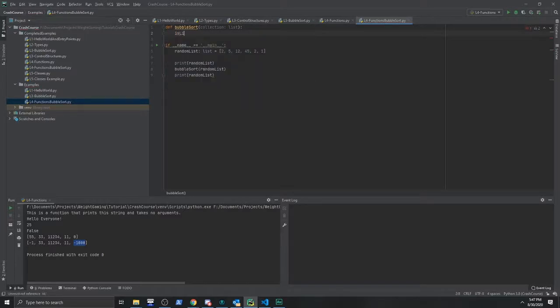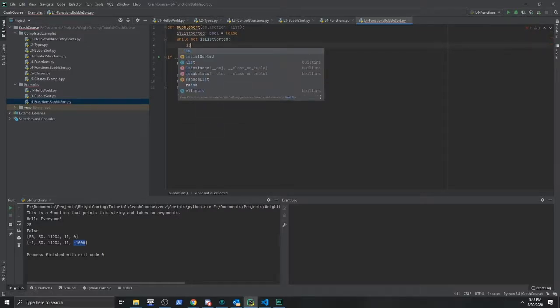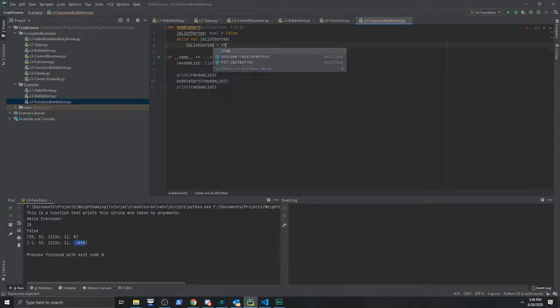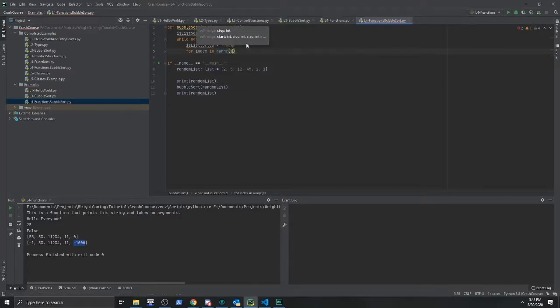So like in our last one, we're going to create a new Boolean value to keep track if the list is sorted. And we're going to make it false to ensure that we run this once. And I see I screwed that up there, so there. Now we're going to make a while. So while the list is not sorted, we want to go through here. We're going to assume that the list is sorted, because we're going to be optimistic here. And then for index in, and once again, if you remember last time, this is from the second element, not the first element. So from 1 to the length of the passed collection.